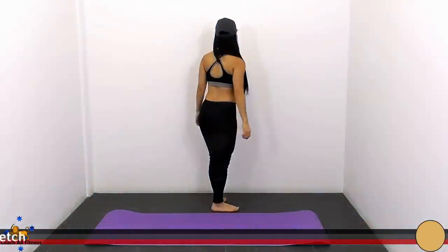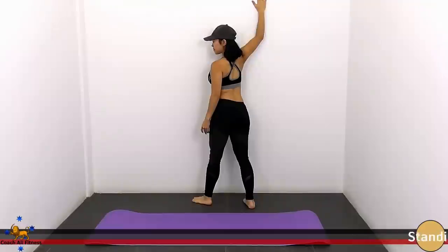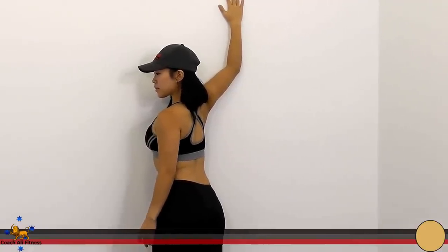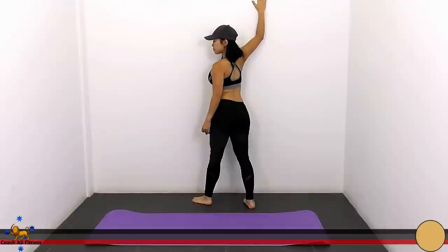Stand facing a wall, reach your right arm up and place the palm on the wall above shoulder height. Draw your right shoulder down and press your shoulder into the wall whilst rotating the upper body to the left. Take 3 to 5 slow breaths and try to deepen the stretch by rotating the upper body even more with each exhale.